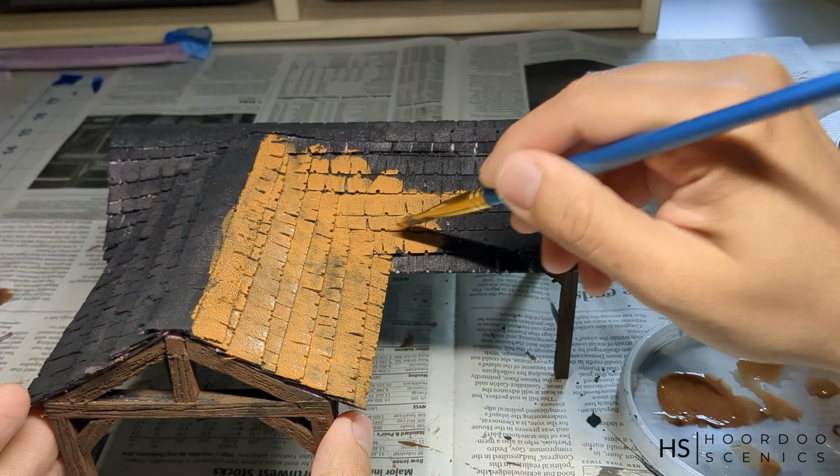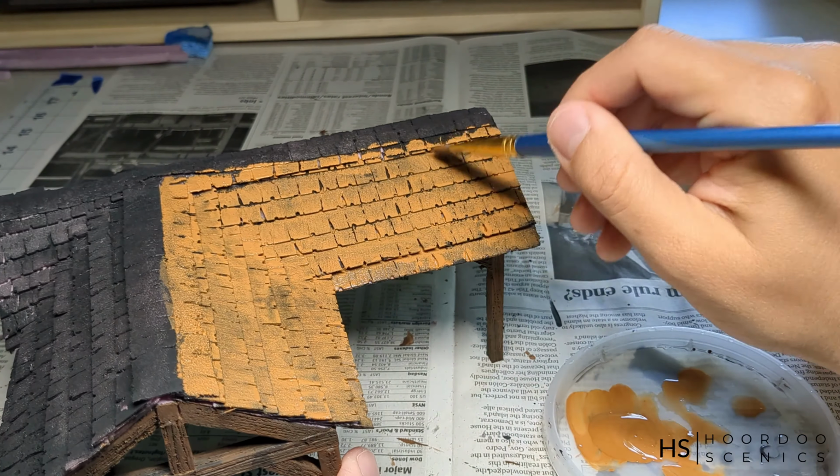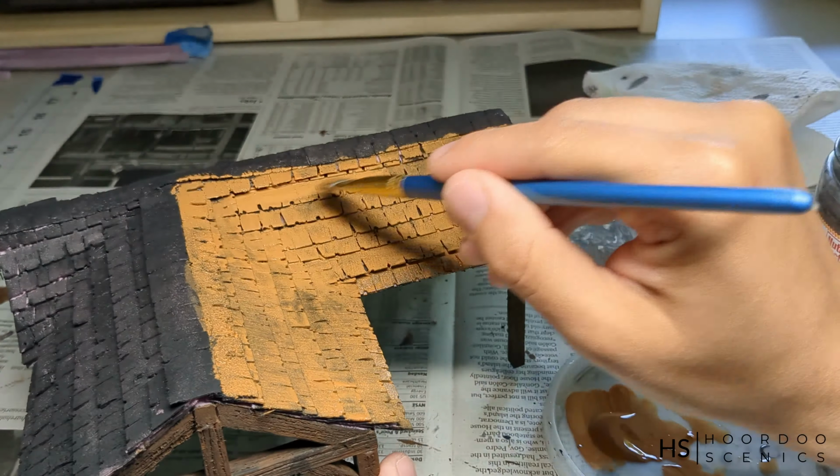This is what I was telling you earlier in the video. I believe it was in the previous part of this series. I applied glue before putting the shingles, and then the glue that's visible through the shingles cannot be covered with paint. Unfortunately, Mod Podge and acrylic paint don't go together. Maybe there is another paint that can be used to cover Mod Podge, but whatever I had did not work.